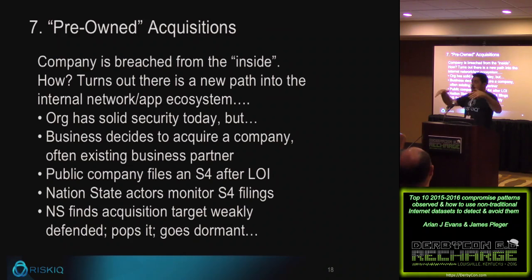They tunnel inside, and most of the breaches come through just simply weak web assets and weak web servers. They drop their back doors, and then they go dormant. They just wait until they start seeing new IP address ranges, new networks being advertised, and then they conclude, oh, now we're probably plugged into the corporate parent. And they use that as a backdoor to tunnel in. So that's the first one.